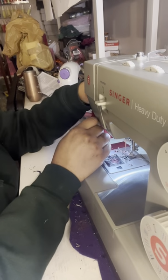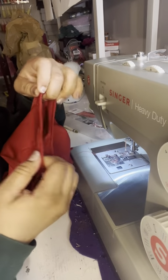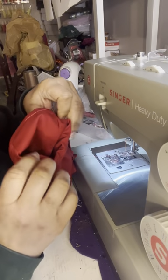I did it. So, as you can see, this is how the inside looks. And this is how the outside will look.